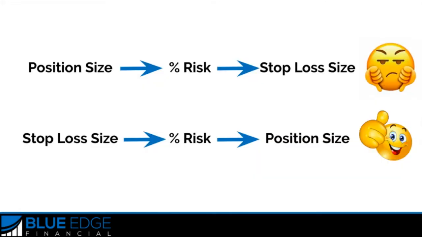The second no-no with stop losses is using position sizes like X number of pips or X amount of dollars instead of technical analysis. Saying, "I want to risk $200 on this trade" has absolutely nothing to do with how the market is behaving. This is why we use technical analysis to find a good point for our stop loss. Obviously, you shouldn't forget about position size completely, but you should find out where you want to place your stop loss before calculating your position size. Never calculate your position size before finding where you want to place your stop loss.